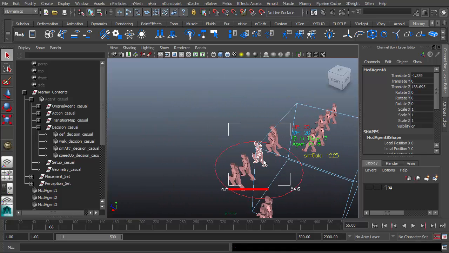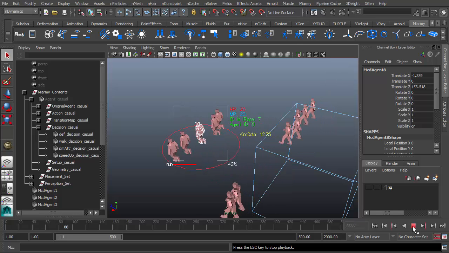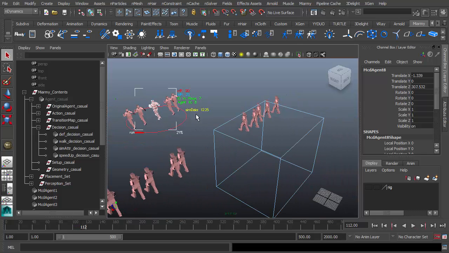If the agent is outside this bound, it will not increase. And if the value is greater than 1, it will try to run. So this is the change rate mode of the simulation attribute of the agent.